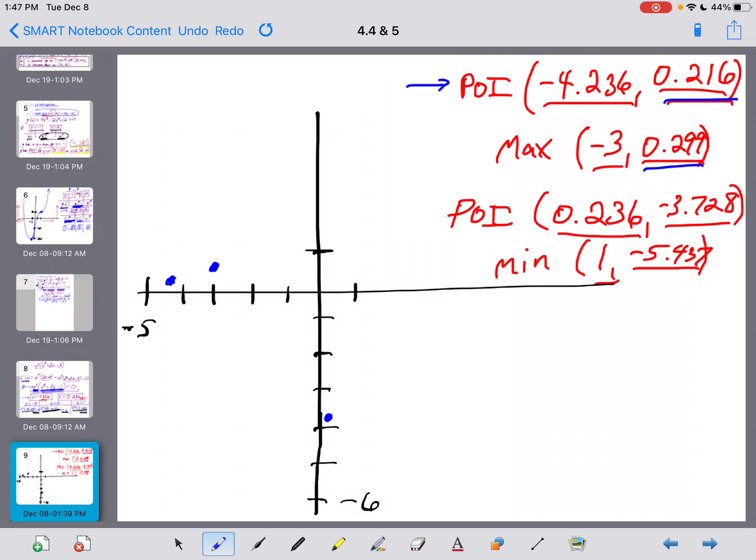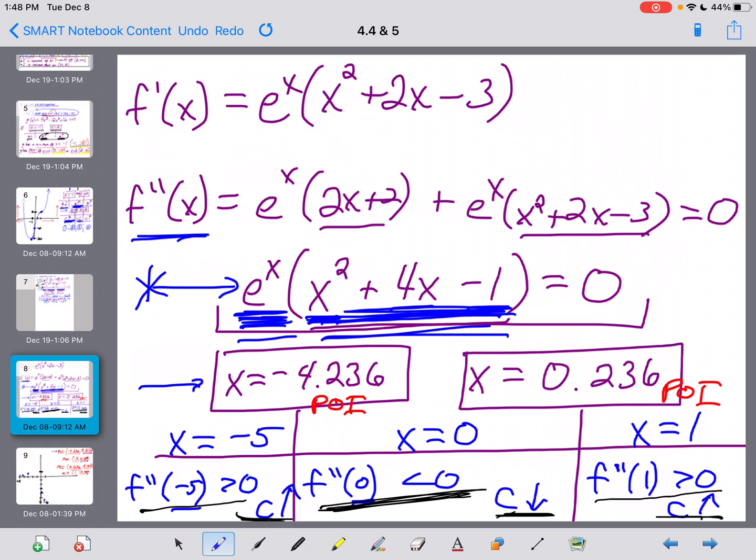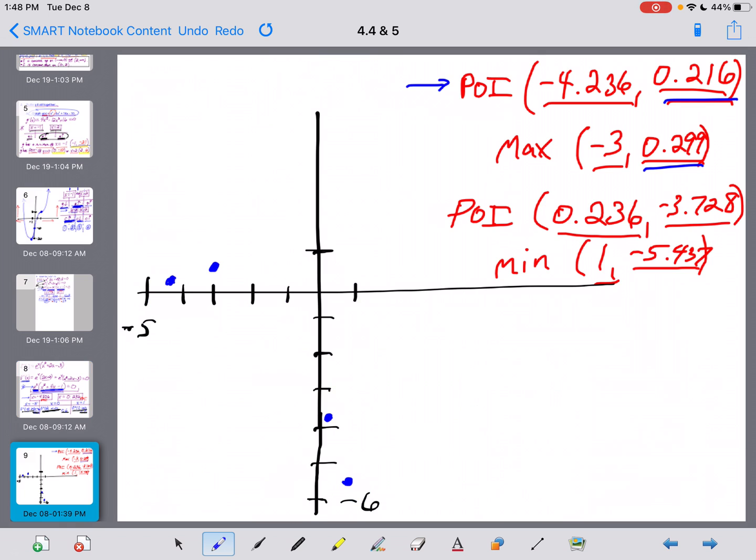And then our last point of interest, a minimum, is at 1, and then negative 5.5, roughly, is going to be right about there. Okay. Now, with those 4 points of interest, we also need to read our 2 sign charts simultaneously. And this is difficult to do, guys, but here we go. The interval farthest to the left is right here where the function increases. And the concavity interval farthest to the left tells us that the function needs to be concave up. So we need to draw something that's increasing and concave upward.